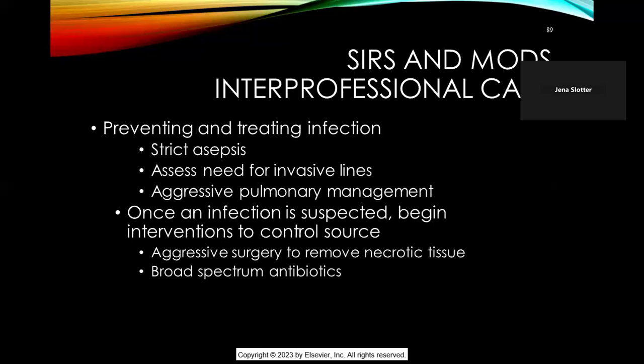So we're working on preventing and treating infection. Sometimes infection is what caused this, and sometimes it's not necessarily, but we certainly don't want an infection to develop because that's just going to make everything worse. So really being strict with cleaning our lines for the right amount of time before we use them, and wearing gloves, cleaning our hands before we go in the room, all that kind of stuff. Making sure that we're not having too many lines that we don't need. Do we really need the central line? Do we really need the Foley? What is absolutely necessary here? And then the aggressive pulmonary management.